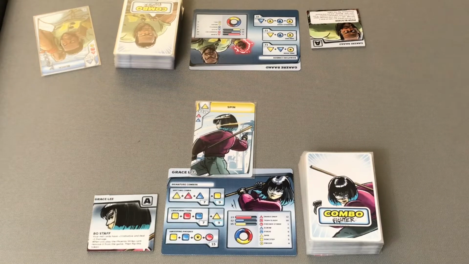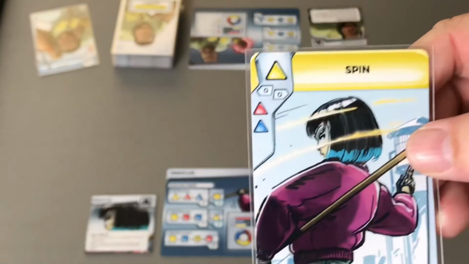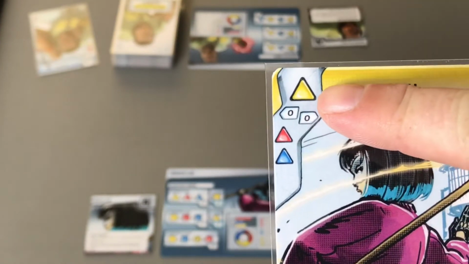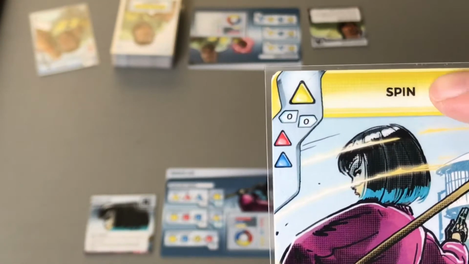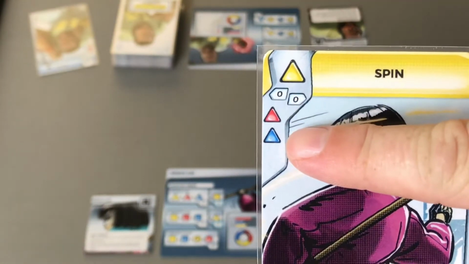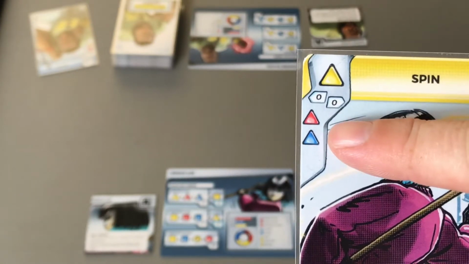The player controlling Grace can now combo off of this spin card. And if you take a look at the left-hand side of the card, you'll see a series of symbols. This top symbol here is the symbol of this specific spin card. So in this case, we have a yellow triangle. And then you have a red triangle and a blue triangle that are showing down here on the side. This indicates these are the types of cards that can be comboed off of Grace's spin card.